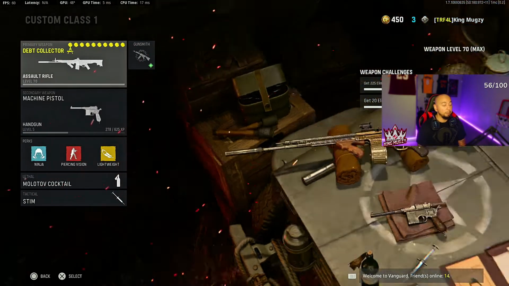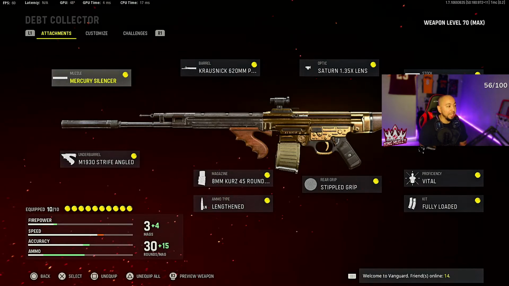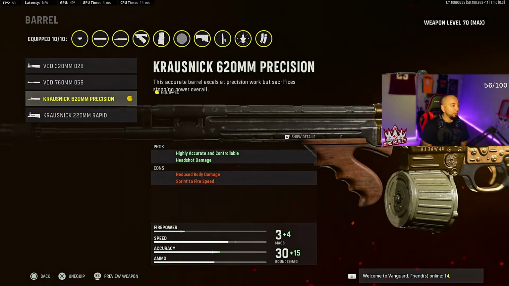The first AR, you already know, is the STG. With the STG, these are the attachments I'm going to rock, because I'm thinking about the AR that I want to work for me in Warzone Pacific. The reason I put the Mercury silencer is for sound suppression and recoil control. Like I said, that's going to be the version of a mono suppressor that they're going to put into the game. And then you've got the Krasnik 620mm precision barrel for highly accurate, controllable, and headshot damage.